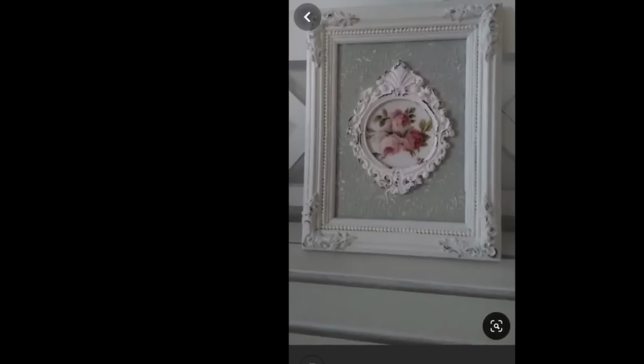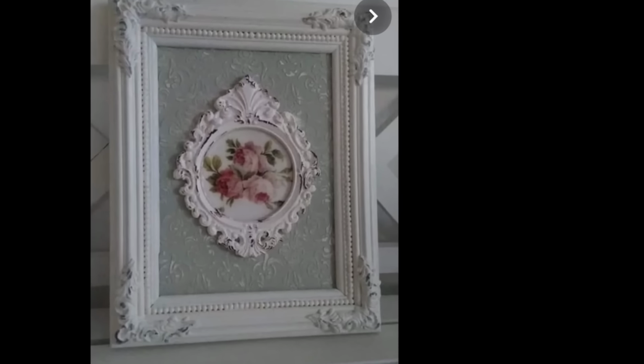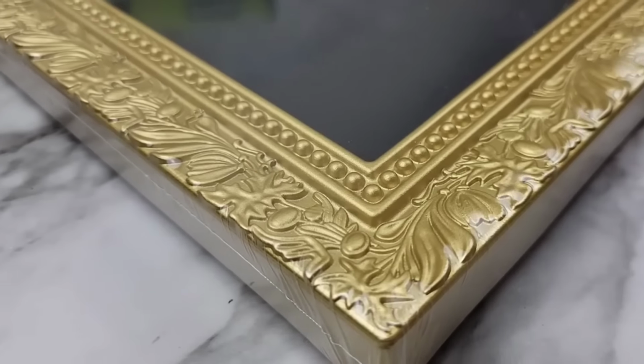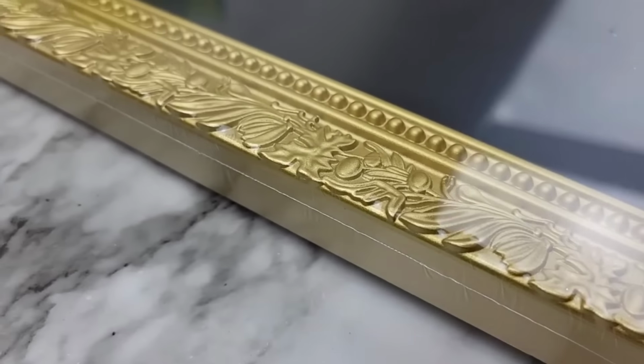This picture I got off Pinterest is a little dim, so please mind it. It was the brightest I could get it. However, you can still see how stunning this piece is, and I thought we could recreate it using the Dollar Tree frames. These are absolutely beautiful and have gorgeous details in them.